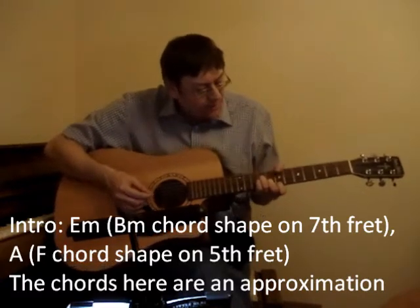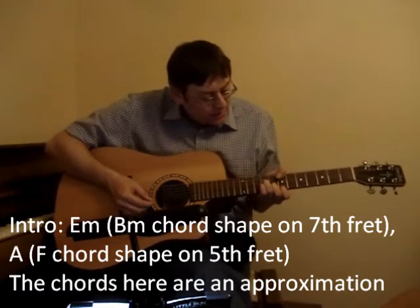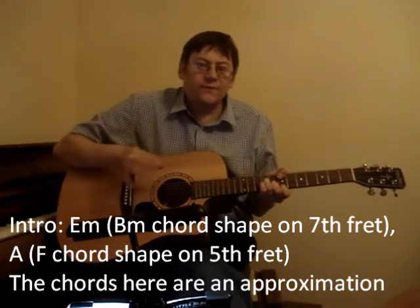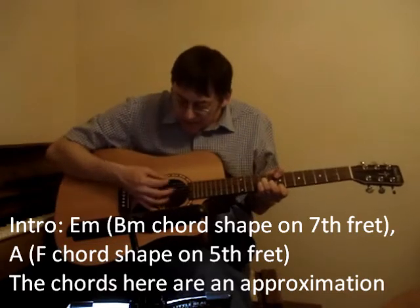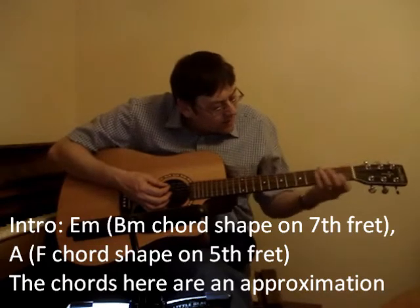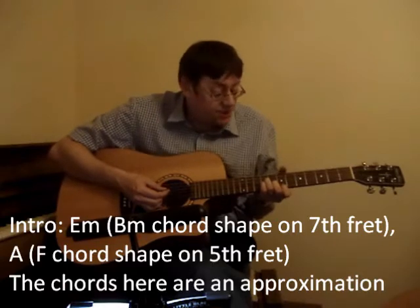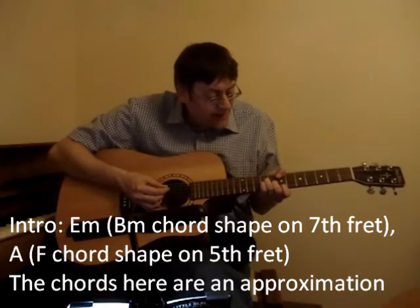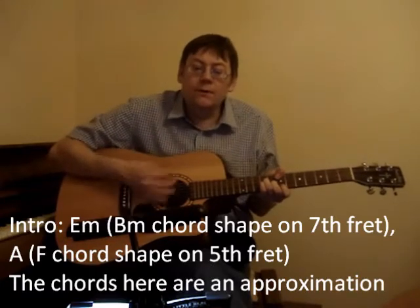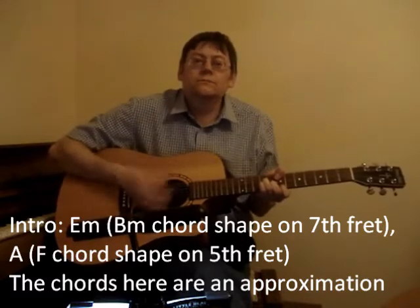So what we're going to do is damp the two bass strings with your thumb, so it's got a dull, thuddy sound, and you'll get more of the sound that's on the recording. And what you're going to do is strike down. So we're playing E minor up at the 7th fret, which I call the second position, and we're going to damp the two bass strings so that you get this kind of sound.